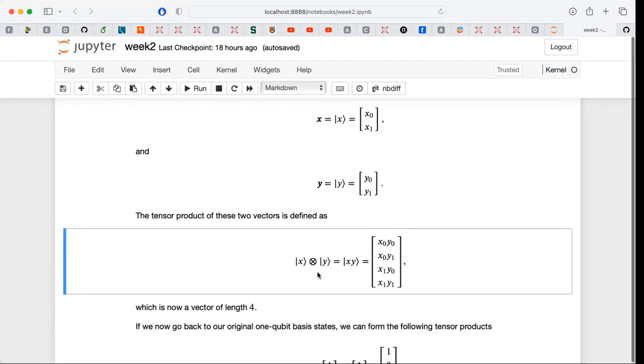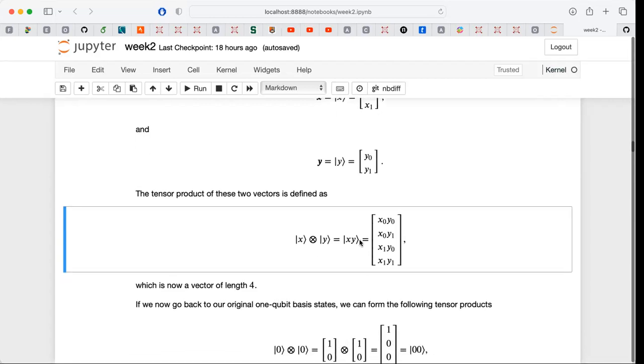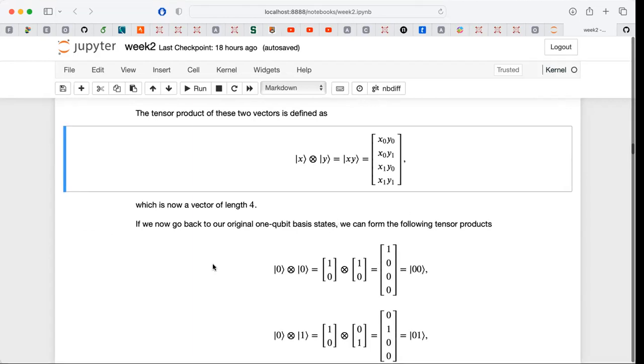Last week, we discussed this in terms of a general quantum mechanical single particle state, which had the spatial degrees of freedom, and then we took the tensor product of the spatial degrees of freedom, which live in their Hilbert space, with the spin degrees of freedom. Now, in this particular case, since we have two vectors of length 2, we obtain a final vector of length 4.